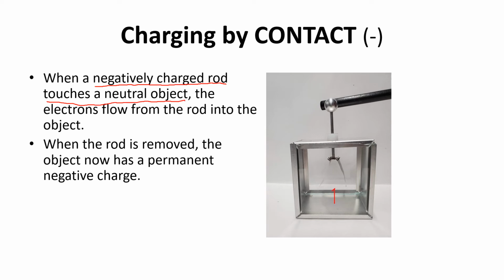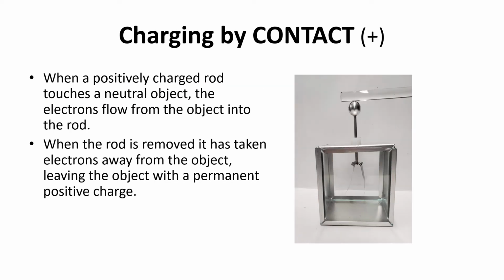You see these leaves have moved apart away from each other, and that's because the extra electrons in the rod, a few of them anyways, will go into this electroscope and spread out down into these leaves, and that causes the repulsion. So in this case, the electrons are being added into the object, and the object ends up being negatively charged as well. The rod will have lost a few electrons, but it'll still stay negative as well.